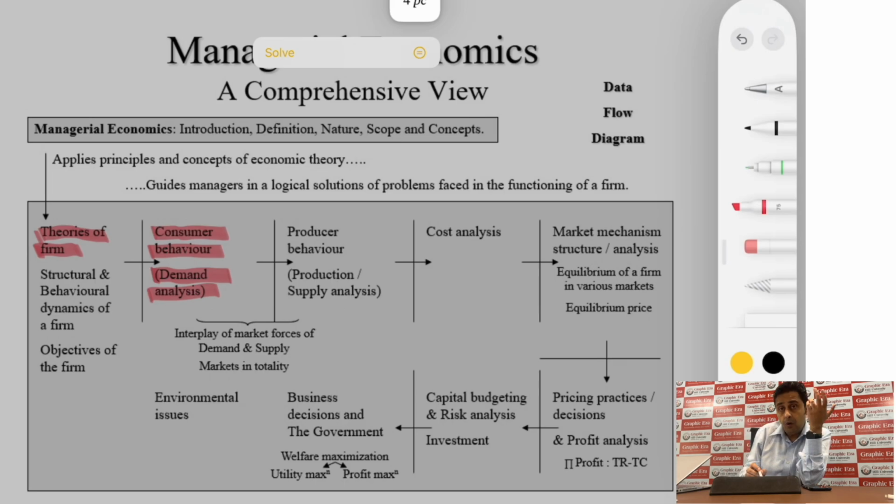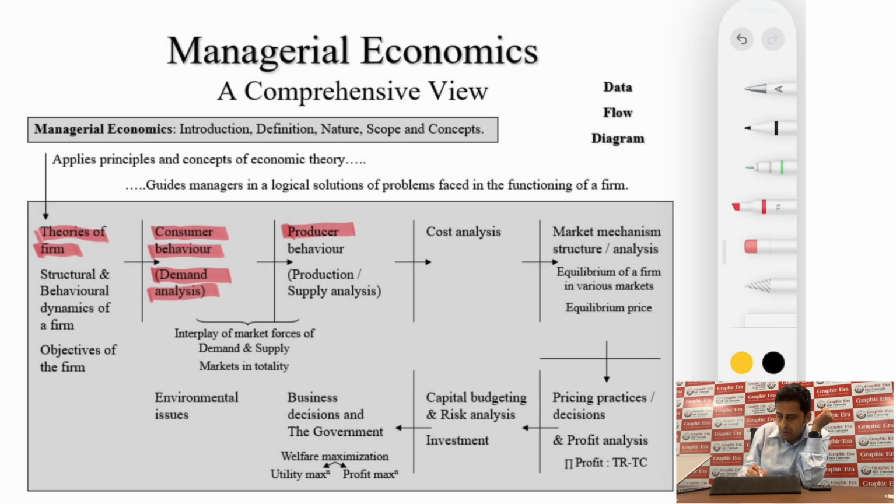Then we move on to how to produce, and it answers questions related to production, how to optimize your production in order to maximize your output, and at the same time meet the supply requirements or maintain the production levels that can lead to a sustainable supply of your products. So production and supply analysis, and the other part of this deals with cost analysis.